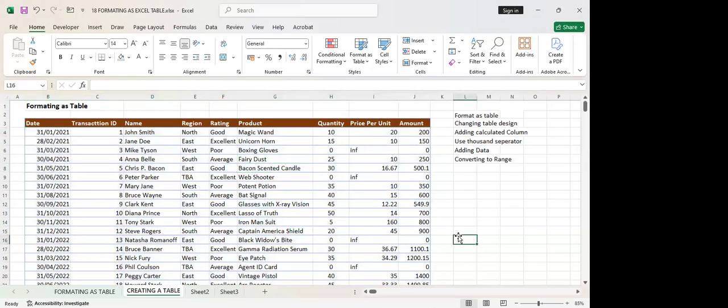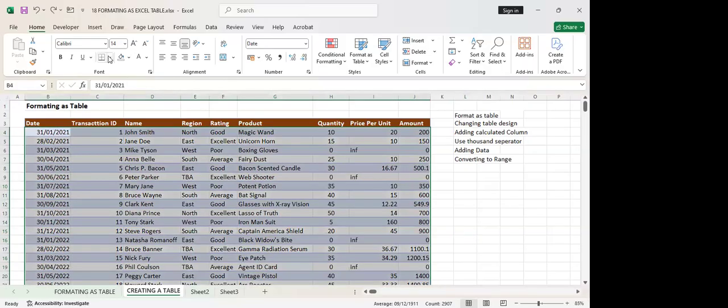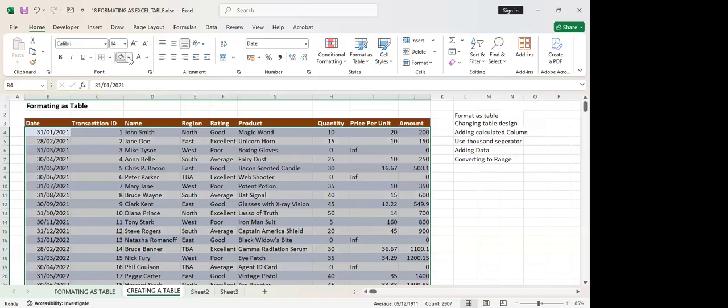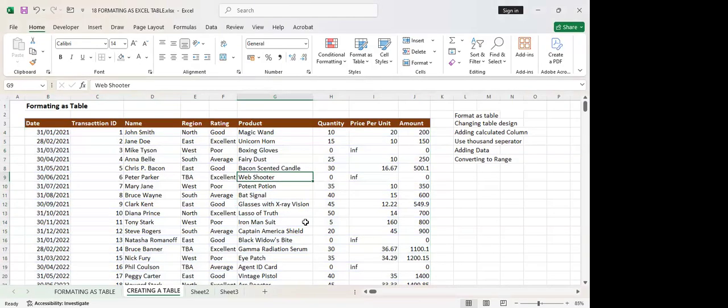Notice that all my colors have disappeared. Gone. Yes, because I said no fill. I can leave the fill, it's not a problem, but if I want it to look like it was before, I just say no fill. And all my fills are gone. But there's still something here that I may also want to remove. The borders. Okay. I say no border. And I can as well do no fill. I don't know if you notice that I still have a tiny blue line on the border, even though I did no fill. So I can say no border, I can say no fill. Very simple.